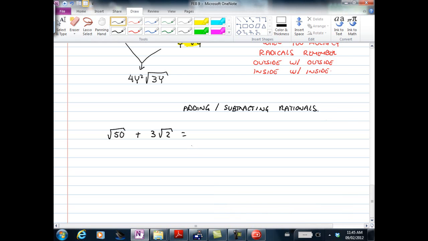So when I walked around, a lot of common answer I heard was, hey, this is easy, root 68, because this is what you did. I'm going to guess. You went root 50 plus, now, Crystal, if I were to work backwards, what would this be in the entire radical form? Root 18. That's what you guys did. And you say, hey, miss, that's easy. Root 68. Okay? Now, I don't know if this is correct or wrong, but hands up if you have root 68. 1, 2, 3, 4, 5.